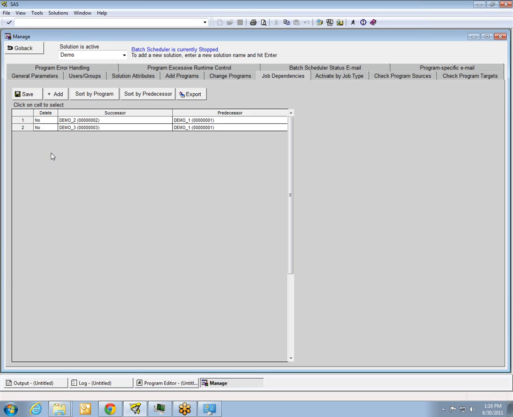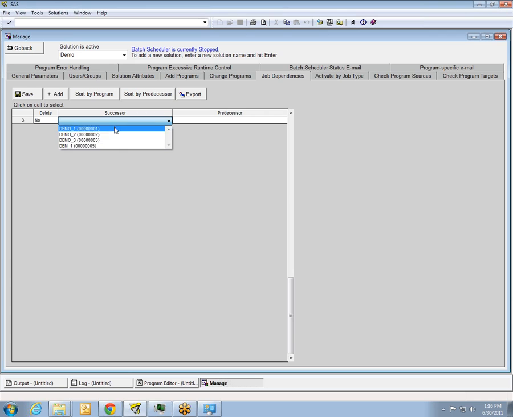And the way you do that, let's add a new one. So let's say Add. So I just added a blank row essentially here. Click here. So I choose whatever, let's say I want this one I just added to be a successor to this one. So Demo 1 is successor to Demo 3. And save that.